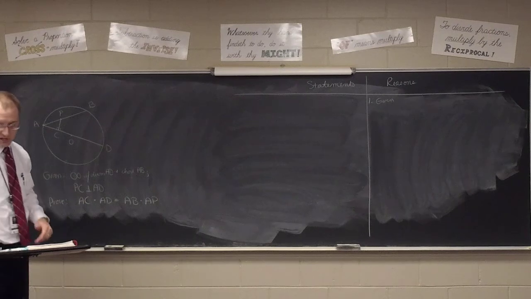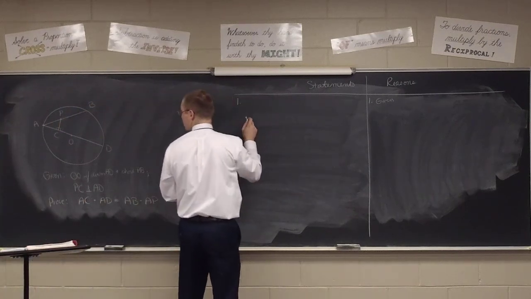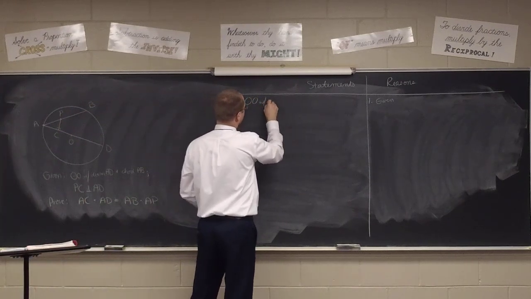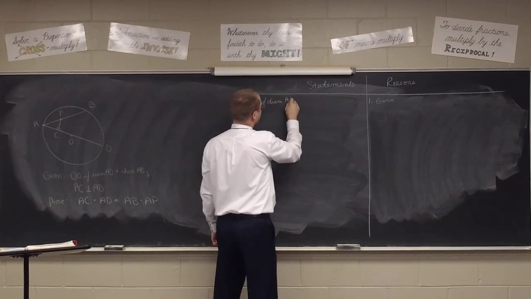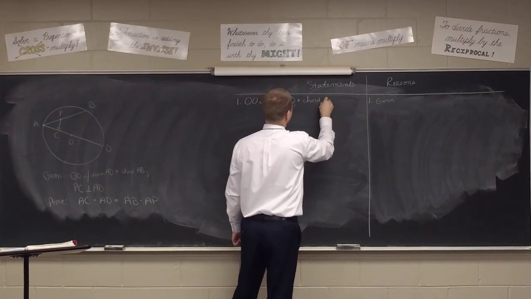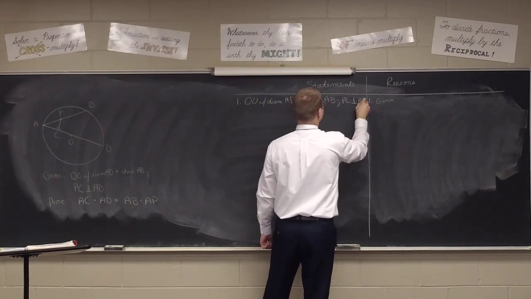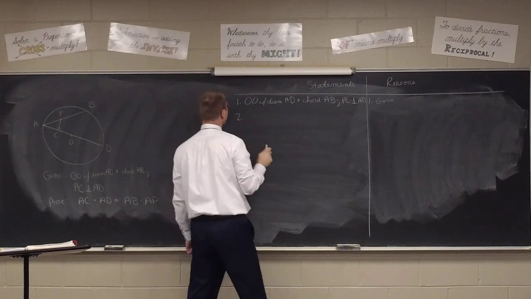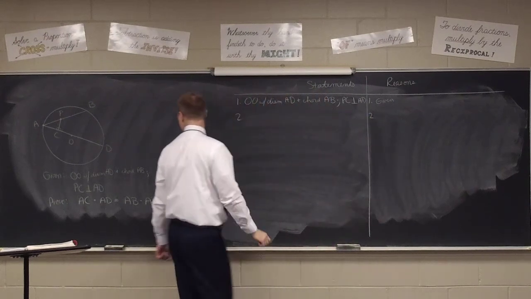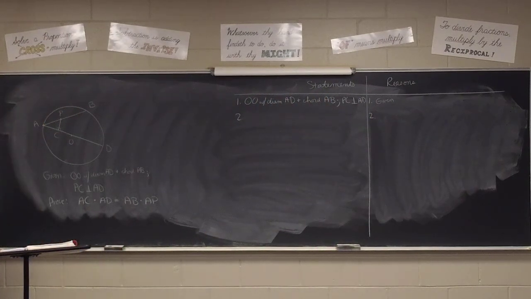Go ahead and set up two columns, statements, reasons. Go and get down your first statement and your first reason. Go largely analytic on this one. Though there is technically a clang, we should probably take care of the clang real quick. There's two. Two clangs. What's the second clang you see?